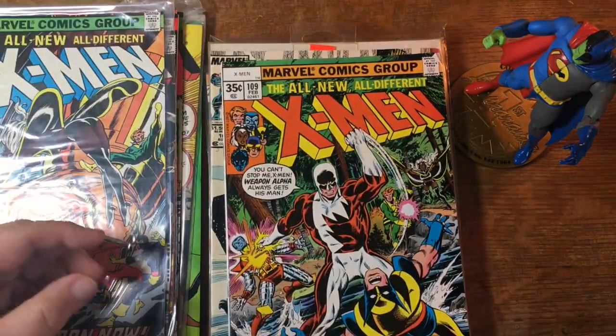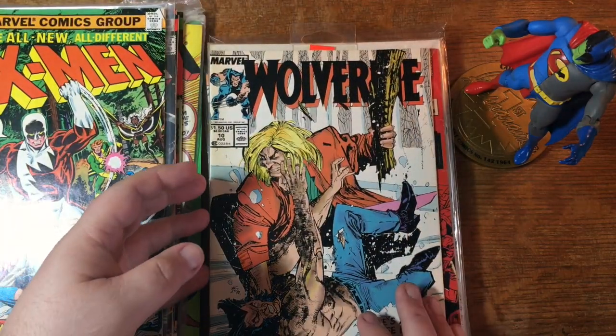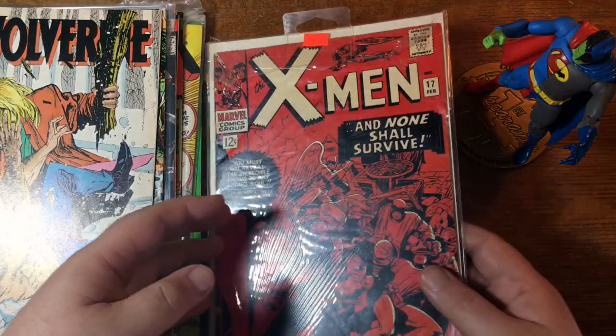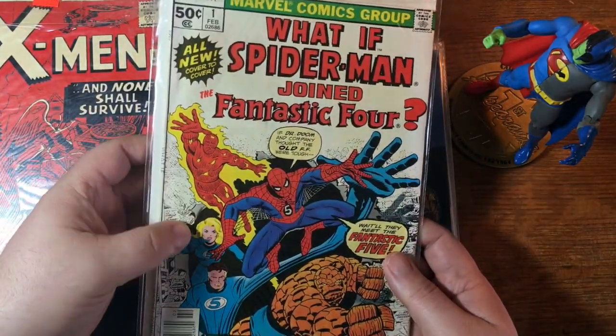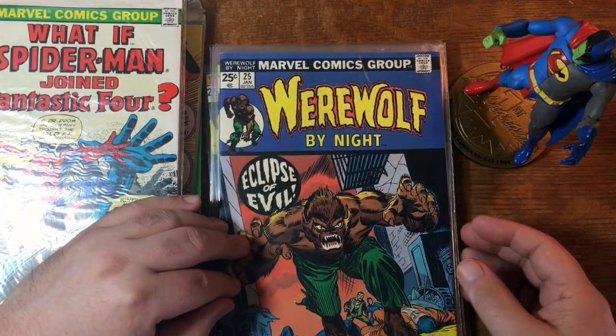108, 109, Vindicator. 110 versus Sabretooth. So you can see I had an X-Men box I was working with. Here's What If number 1. And that's in decent shape. That should be a single.